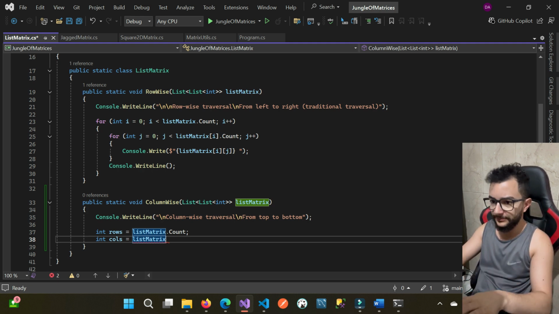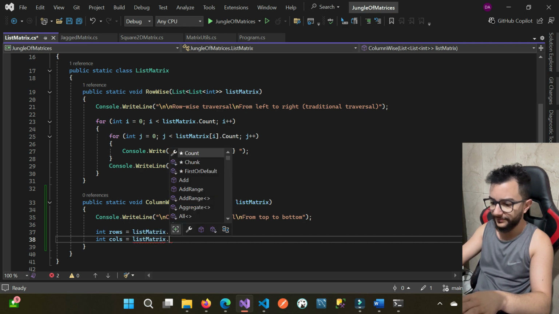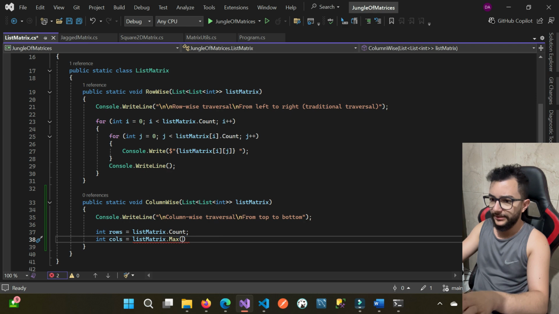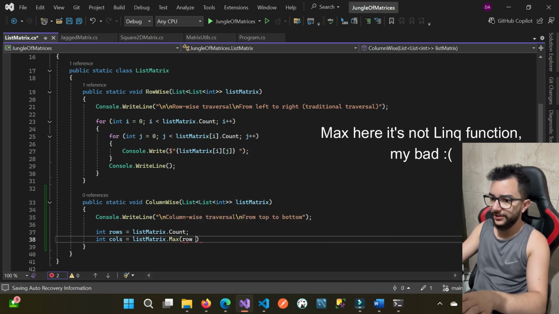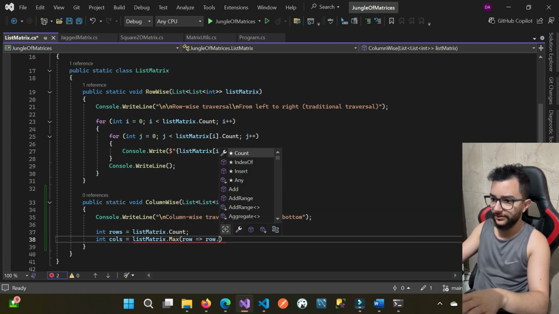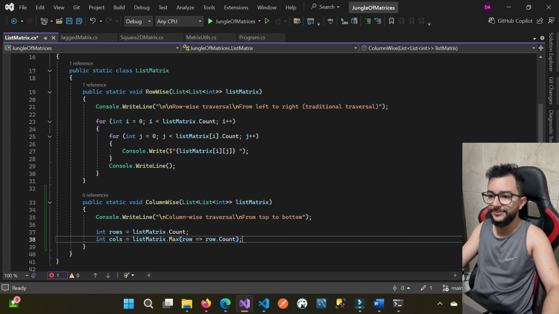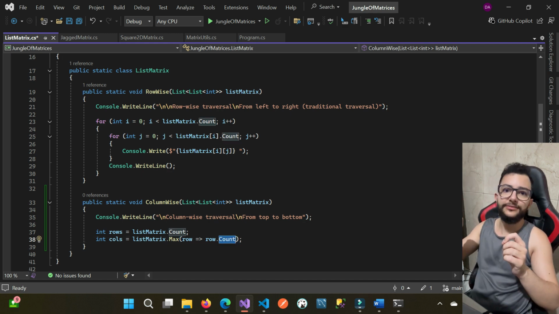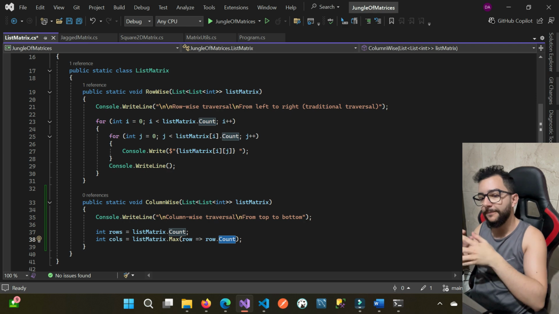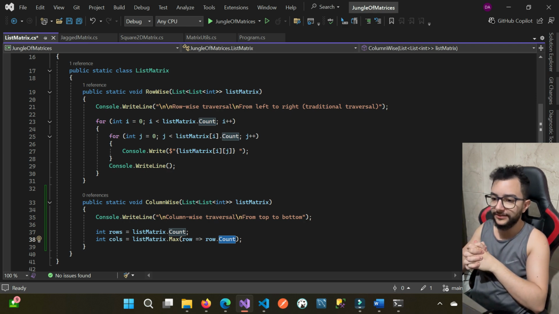So what we're gonna do here is check the max, using LINQ of C#, row and row dot count. What I'm doing here is taking the greater column, the greater column of this list matrix.